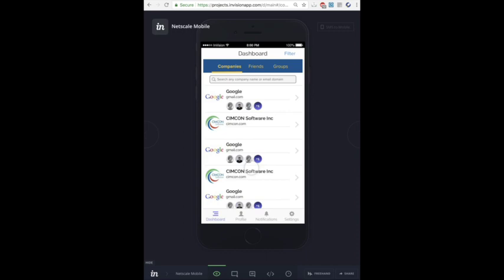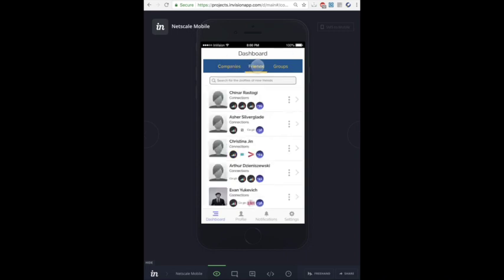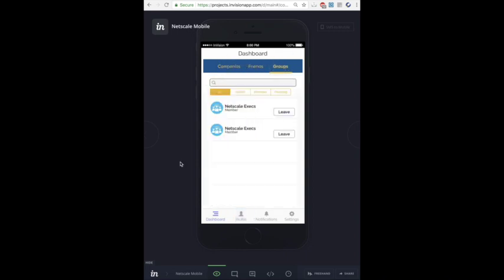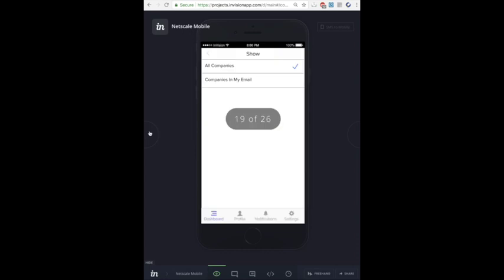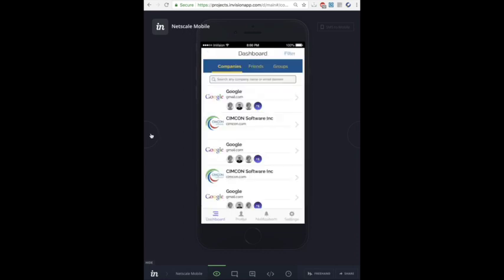Cool. So after you log in, this is the new dashboard page. Originally we had that 6 tile design, but I realized it's a little redundant and it doesn't really look professional. So instead, the 3 main features of Netscale, which are searching through companies, searching through friends, and searching through groups, all of which were tabs in the website and the mobile app, move on to this navigation where you can just click on the right tab. Let me get back to the right tab.